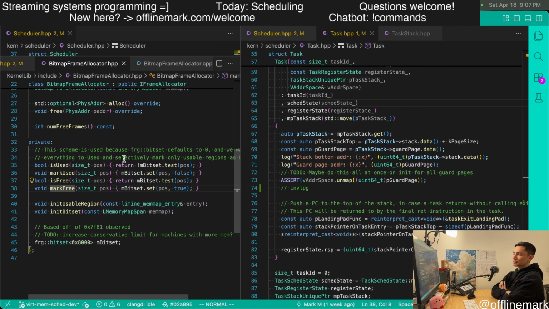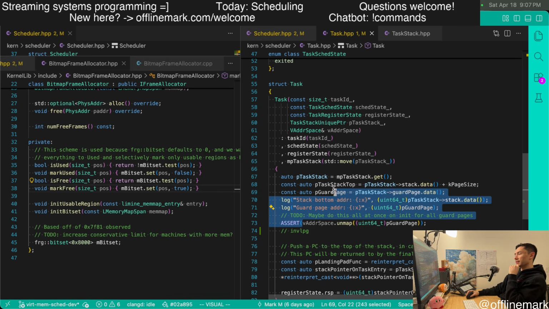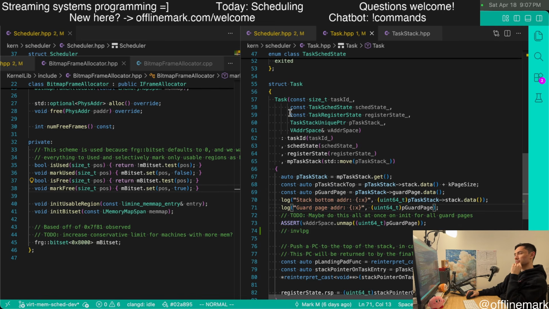I still think from an architectural level, I don't love having to do this. I don't really love that a task is aware of that. So maybe I can split the difference.